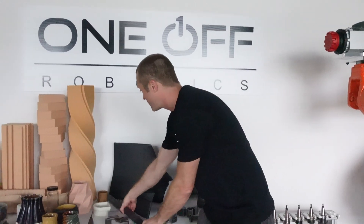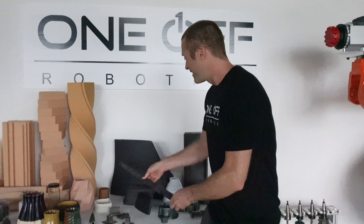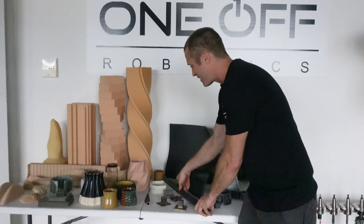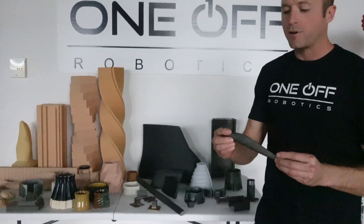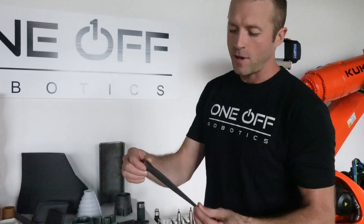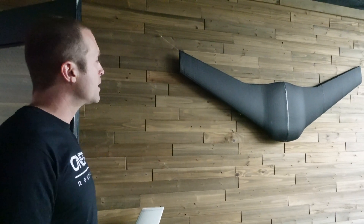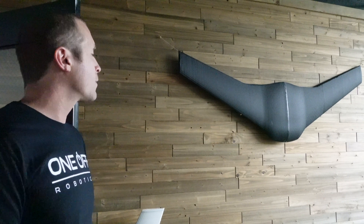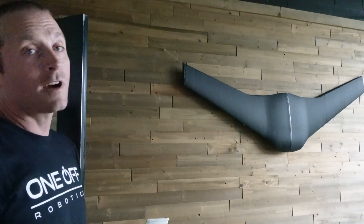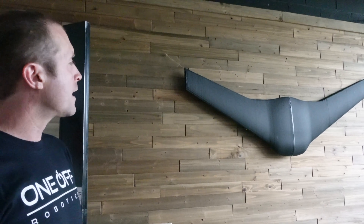We 3D printed a katana recently, and this is a model of a wind turbine blade. One of the things we're really excited about is 3D printing propellers for the marine industry. Behind me here is a 3D printed drone body. It's printed in ABS with 20% carbon fiber and it's a hollow print — the entire print weighs around 11 pounds and is 7 feet long.